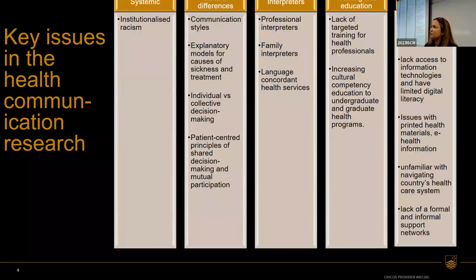And when it comes to the literature on health literacy, we can see that poor literacy and numeracy skills also translate to low health literacy. So they're very closely connected. It's also closely connected to lack of digital access, to issues with printed health materials, and even e-information that we think is more progressive.